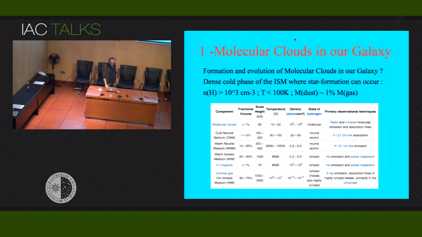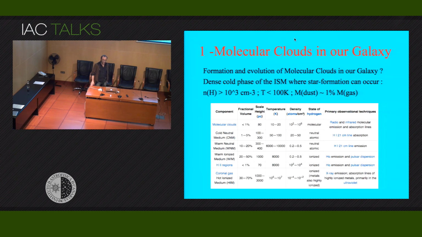So the question I will address is that star formation occurs in regions which are very cold in the dense ISM, and we don't understand why. I think current studies give a star formation efficiency of about 5%. The gas is converted into stars, and we would expect, if there was only gravity, more efficiency in producing stars. But we know that we have a lot of events, turbulence and magnetic fields.